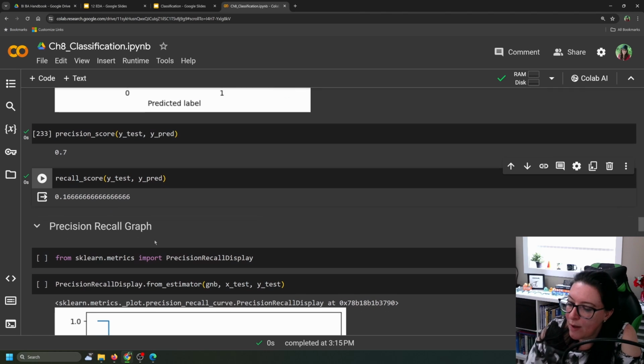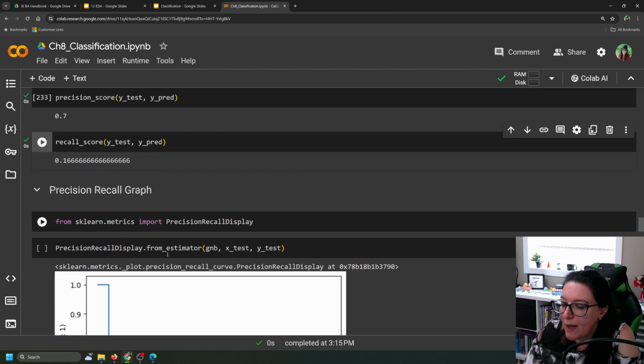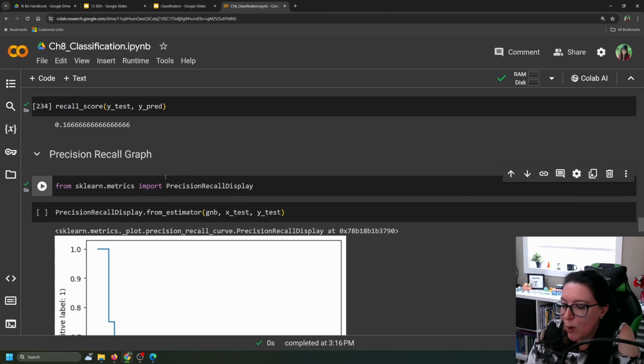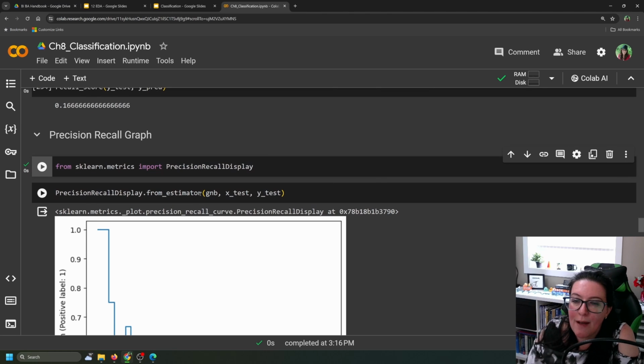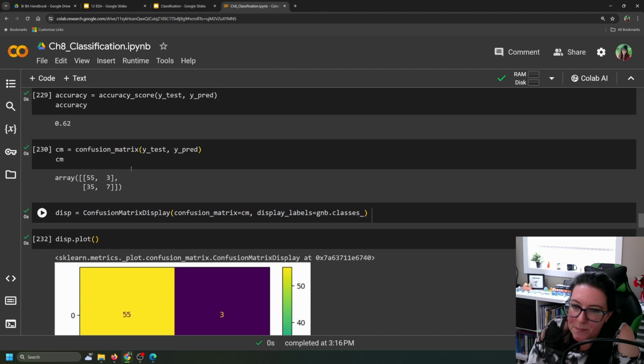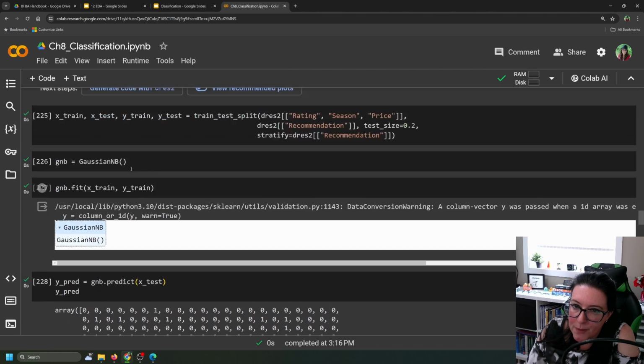Now, we were talking about in the previous video how there's this trade-off between precision and recall. And so we can create what is called a precision recall display. To create a precision recall display, we take sklearn.metrics, we import PrecisionRecallDisplay. And then if you have your X test and your Y test, and you have your fitted model, so remember we called this fitted model GNB, so go up a little bit right here.